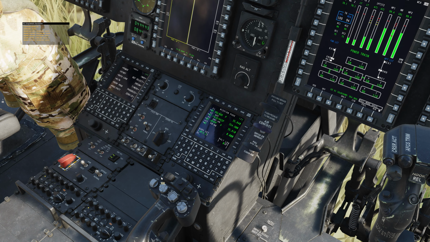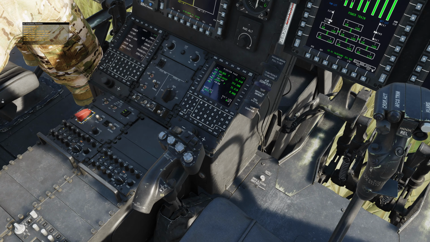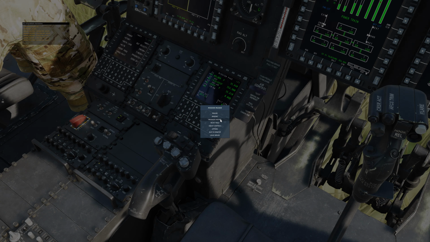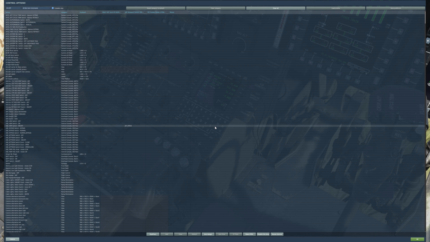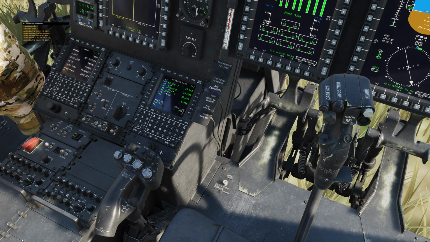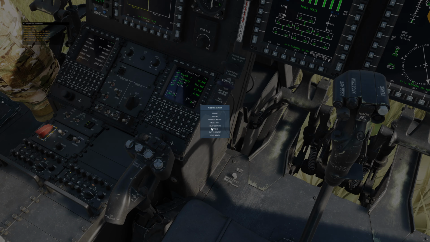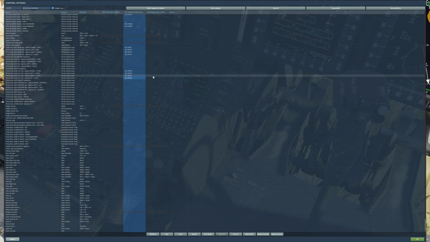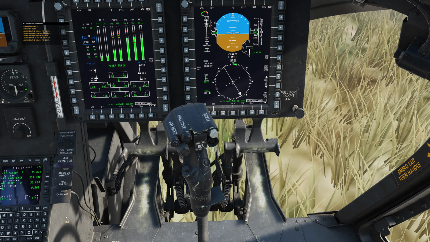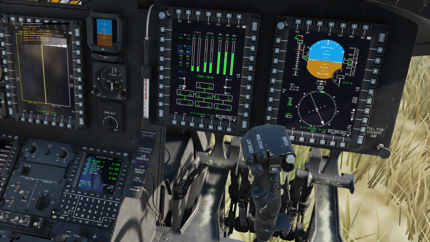Before we get into how to actually make contact with this, let's get into the keybinds. For the keybinds, this is your keybind on the throttle, this switch that you can edit, that can contact the radio. Let me show you again. This is on the throttle, and then there's another radio switch on your cyclic, right here, that you can use to contact your radio. Let me show you your keybind. This is your keybind.